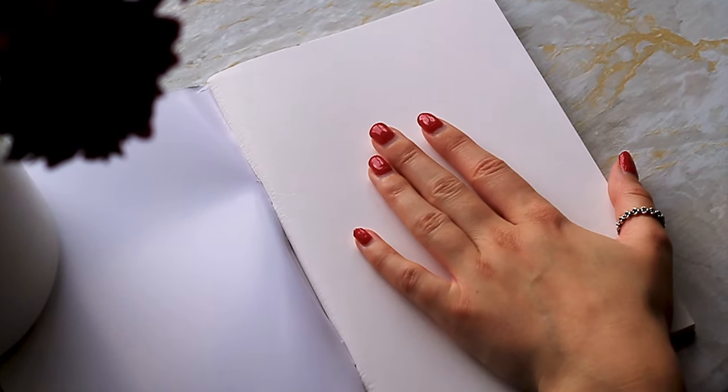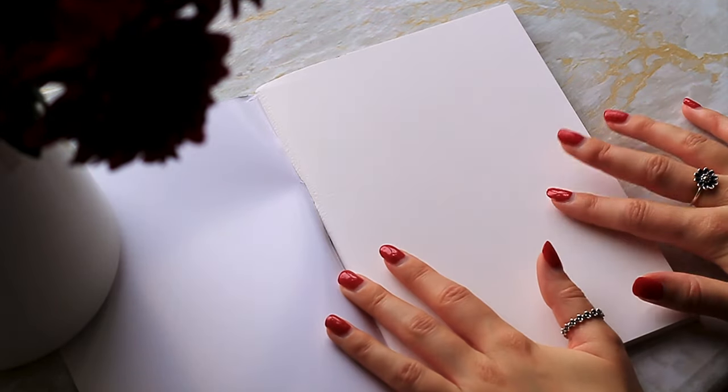I'm not going to go overboard. If you're new here, I like to make it completely messy. Because it's a messy sketchbook, it needs to set the vibe of the whole sketchbook. The sketchbook is low pressure, do what you like, have fun. That's the entire vibe of this sketchbook.